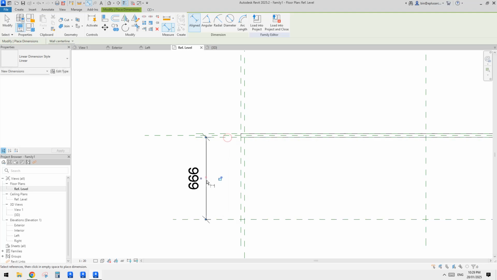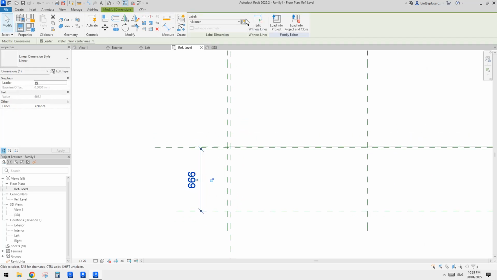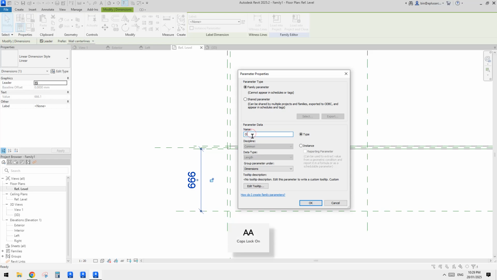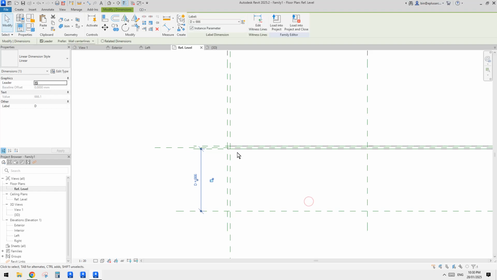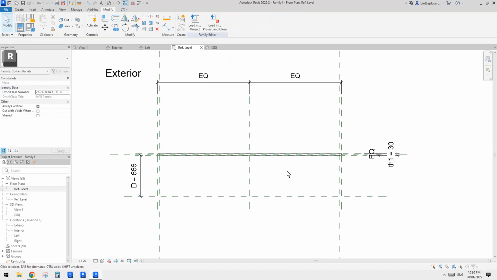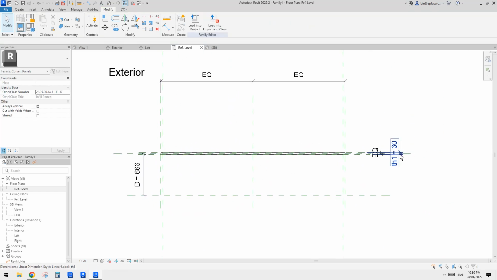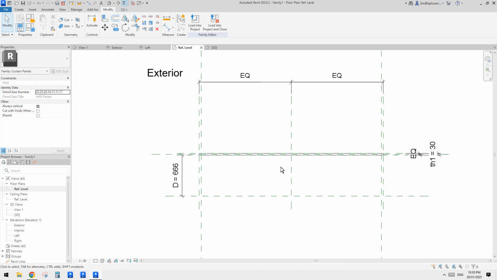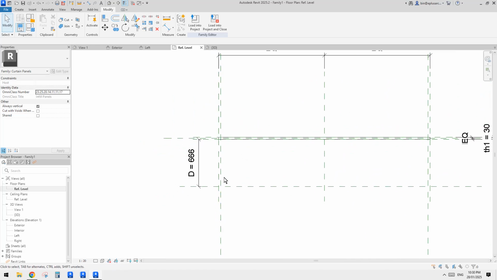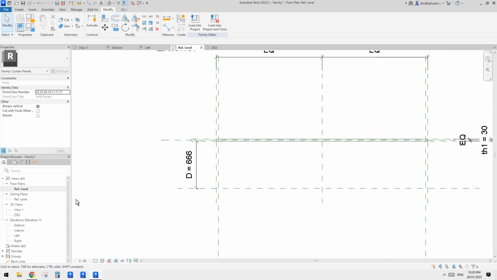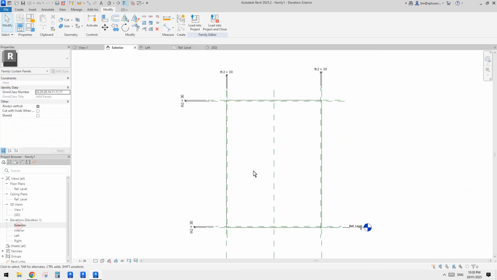Maybe to here. Maybe call it depth D, and top. Let's just use an instance parameter for this exercise, except the thickness. Okay, and let me think. Go back to elevation again.